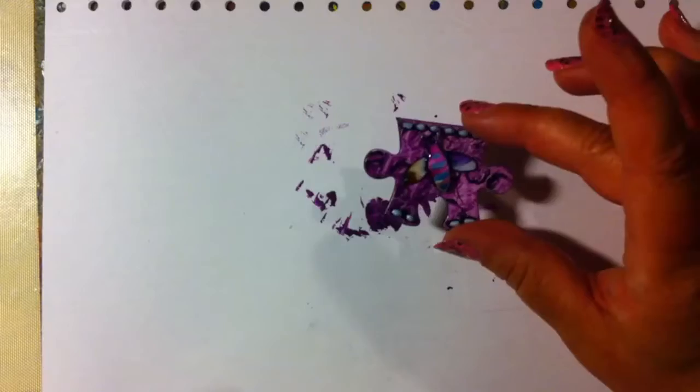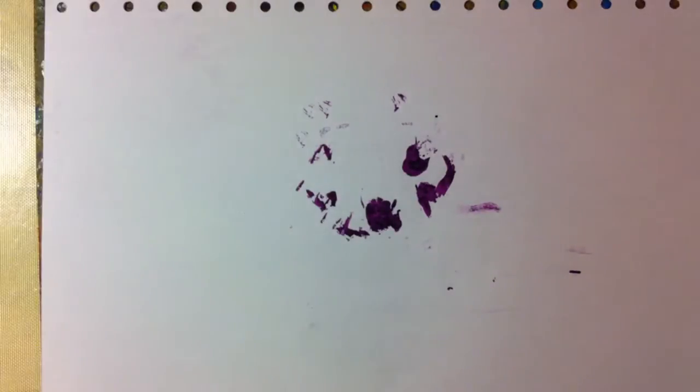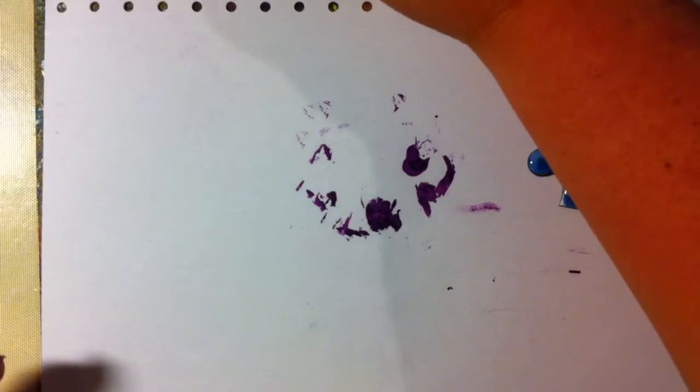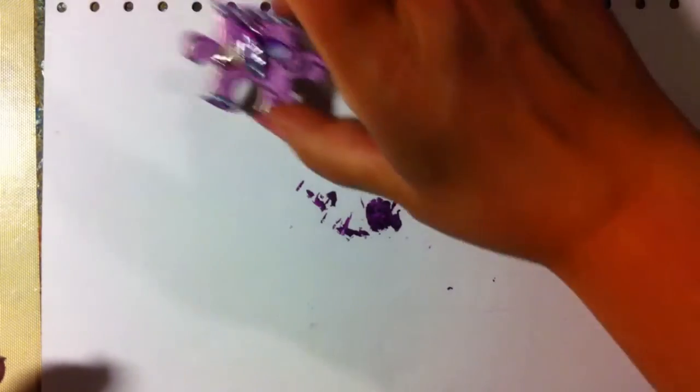Finished. It has to dry. I'm not sure. Maybe I will destroy this. I will take glossy accent on this when it's dry. You can see how they look when they are finished. And I will have glossy accent on this one also.